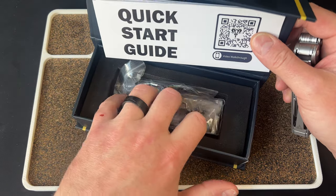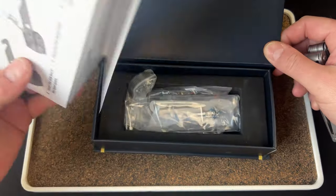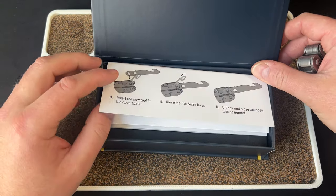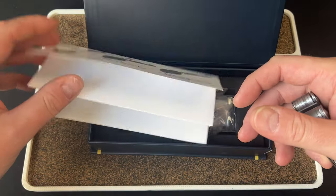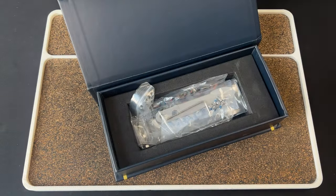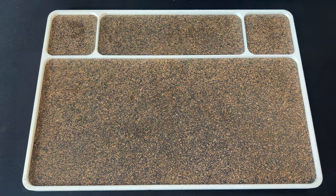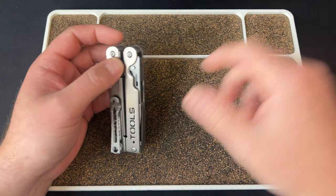I have those camo carbon scales - if anybody's interested, I'm willing to sell them. I hate to say that but it's just how I feel. I'm giving my honest opinion - I've only had this for a few days, not weeks, but I have spent hours working on it. It comes packaged in a nylon case which is nice, and it fits in a Leatherman case pretty well - the medium size I believe.